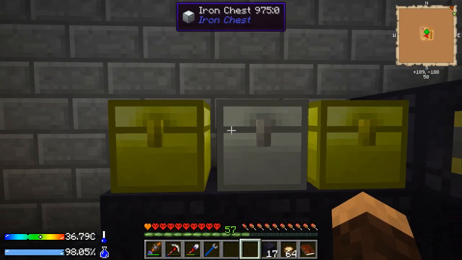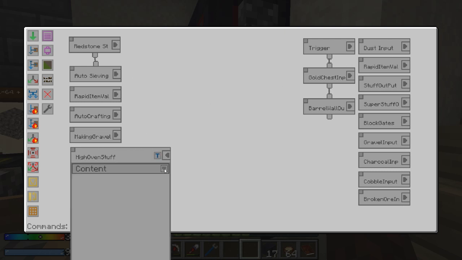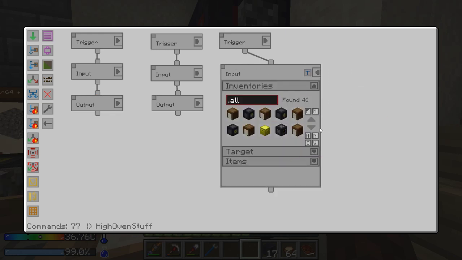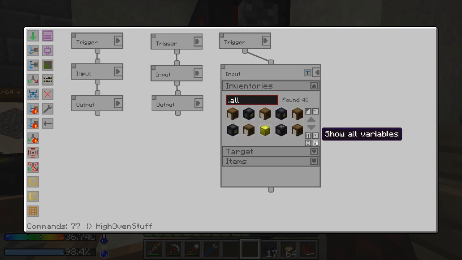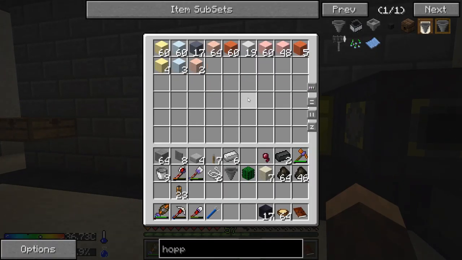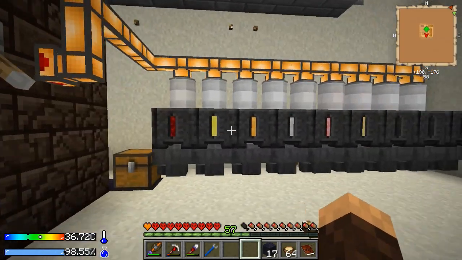It is actually this guy, which is the silver chest, which is the middle chest. Do I have a thing for that? The dust? No, it looks like I don't. So high oven stuff, drop commands. We want to say inventories, deselect stuff output. Oh, ball. Okay. Deselect stuff output and do iron chest. Okay, so there we go. It'll start pulling from this once this guy kind of empties. But there we go. We have the system that pulls from everything.